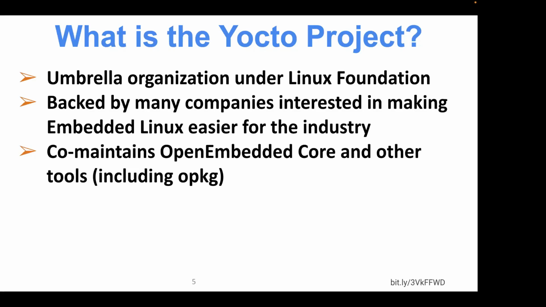Yocto Project, as I said, also co-maintains the OpenEmbedded core and other tools like opkg and that sort of thing. Again, all the core software is managed essentially by both projects. To a large degree, the way that works is that the contributors essentially work with both projects at the same time, and therefore both projects are responsible for making things happen. The really big architectural changes tend to happen within the OpenEmbedded side of how the projects fit together and then are pulled back into Yocto Project.